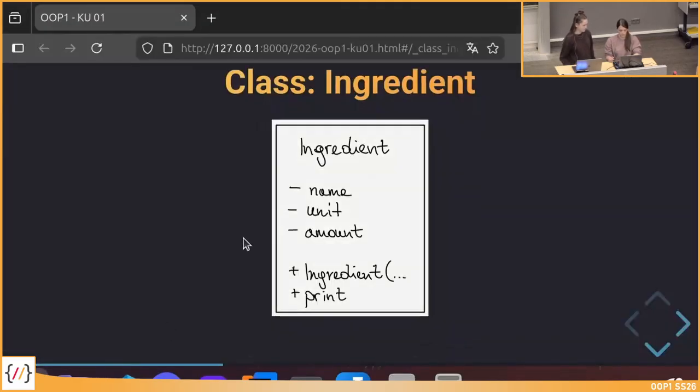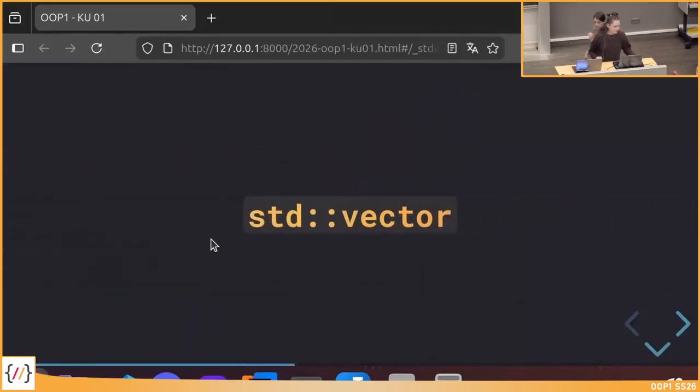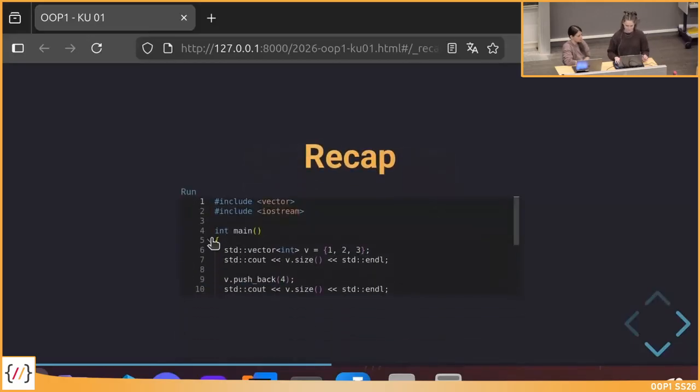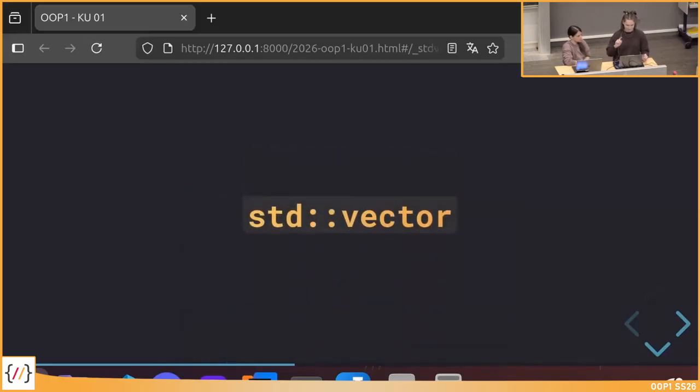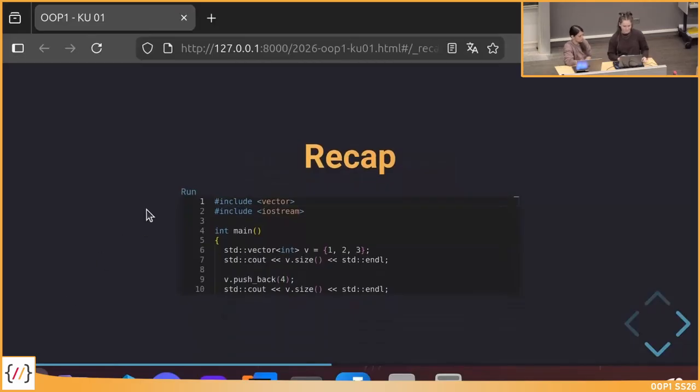Right, so then we can switch over to here. So, of course, if we have ingredients, the thing we want to do is put them in a list. So we want to have multiple ingredients for some, I don't know, maybe for a shopping list or a recipe. Therefore, we'll recap the vector.